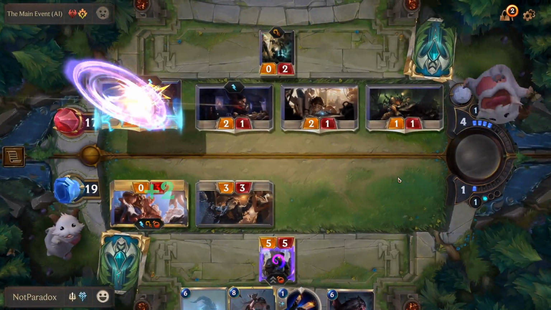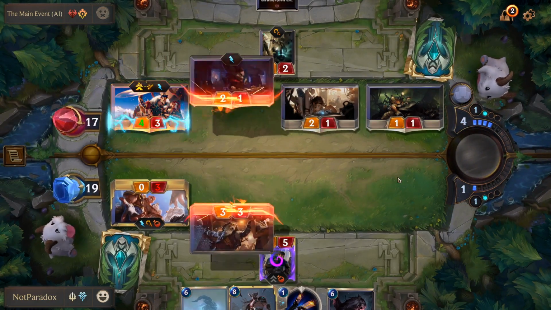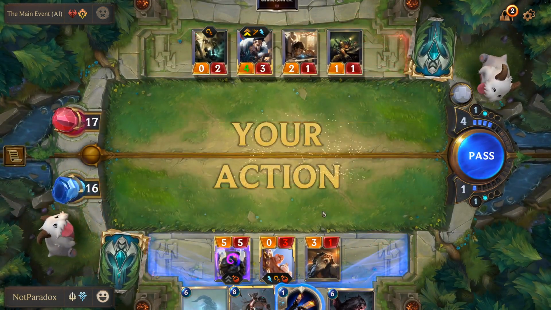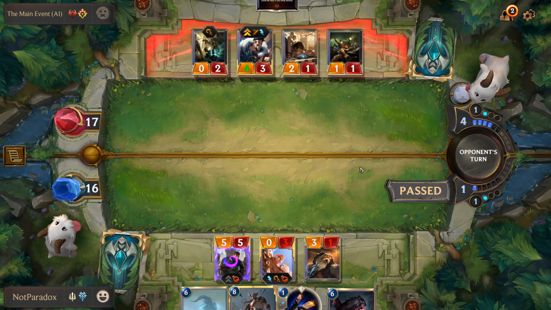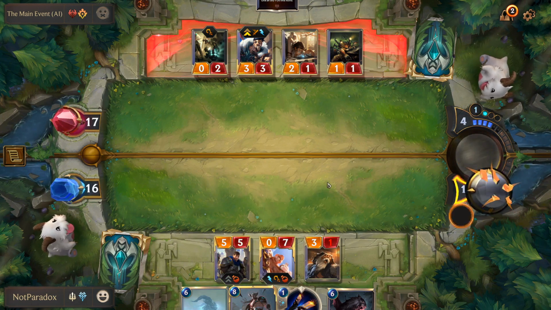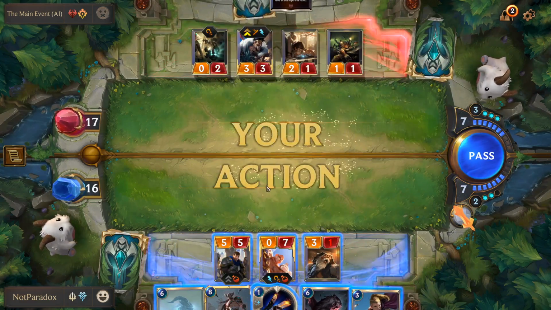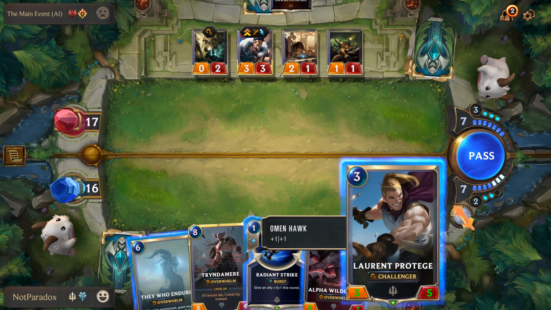Braum is really, really good for draft modes, as well as he's really good in control decks, because he can stall out games for a long time. And we're going to simply pass and get out of his attack round. And then our Garen will be able to attack, which will be really, really good, because Garen also has regeneration, so if you're attacking with those, it's going to be really hard to deal with.